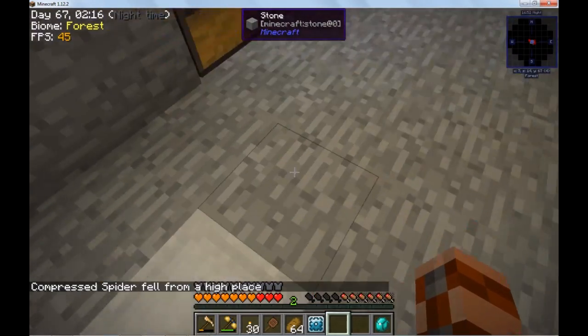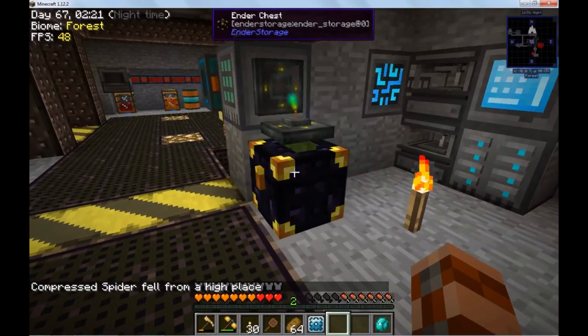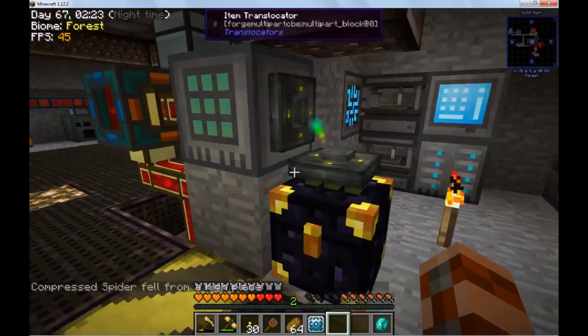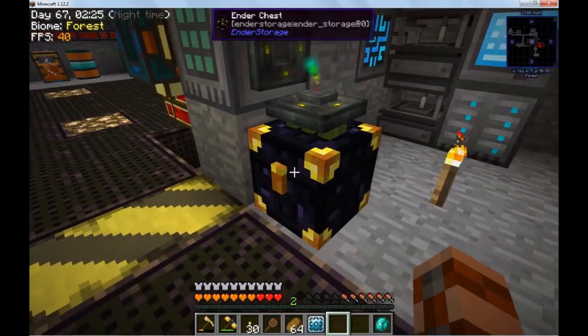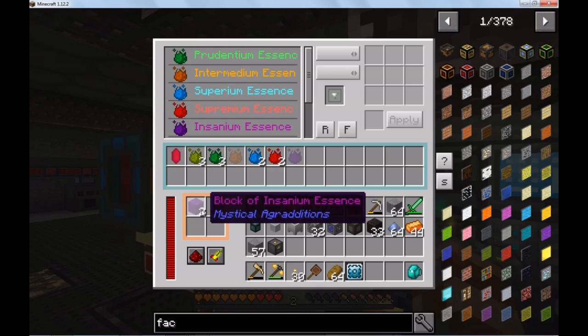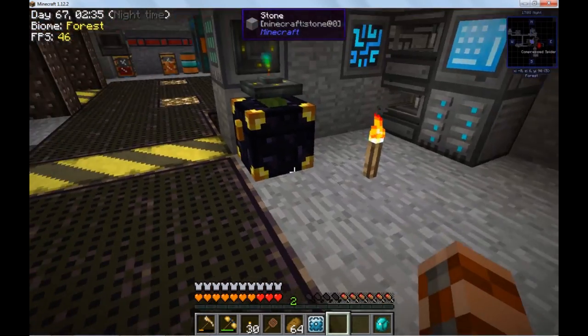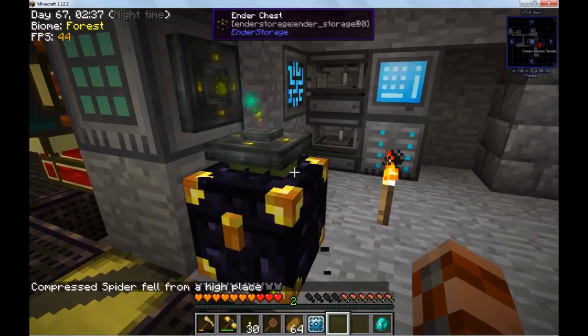The ender chests from the Ender Tech, I think is the name of the mod. Let me check. Ender Storage. It's set to green, green, green. I'll explain how those work in a second too. Then another translocator, which is set to pump it into here, which is producing us tons of Insanium Essence. Cool. So let's explain the ender chests, in case you don't know.